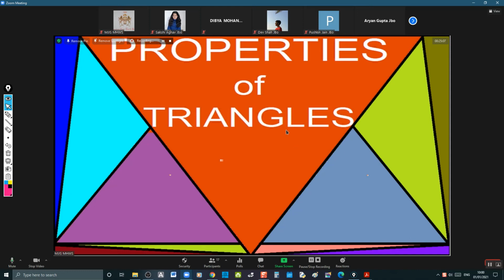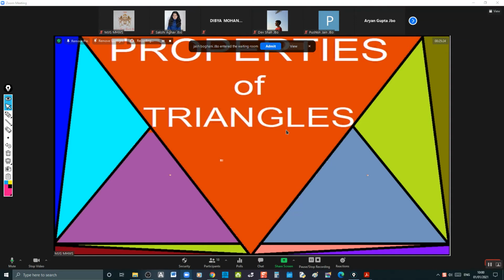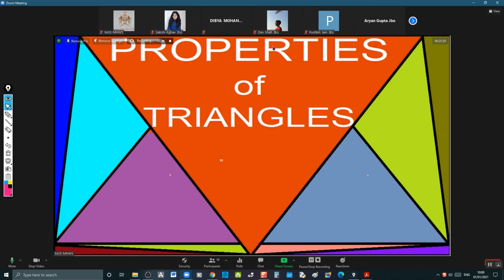So any question given in properties of triangles can be straight away tried for cross verification using a convenient triangle. What is a convenient triangle among all these triangles? An equilateral triangle. You can keep small a is equal to small b is equal to small c, and verify the options, or otherwise you can put angle A is equal to angle B is equal to angle C is equal to 60 degrees, and you can verify.